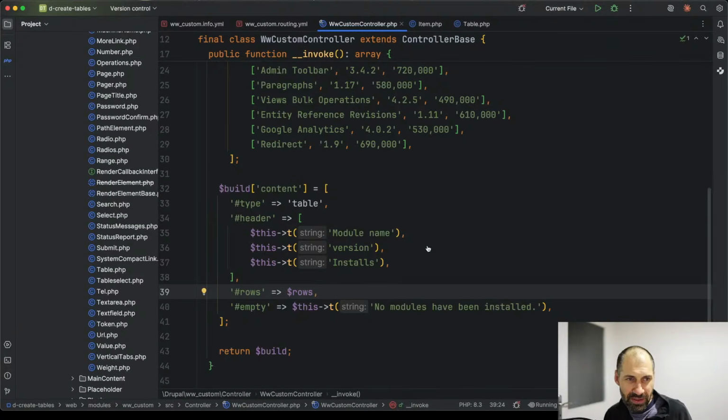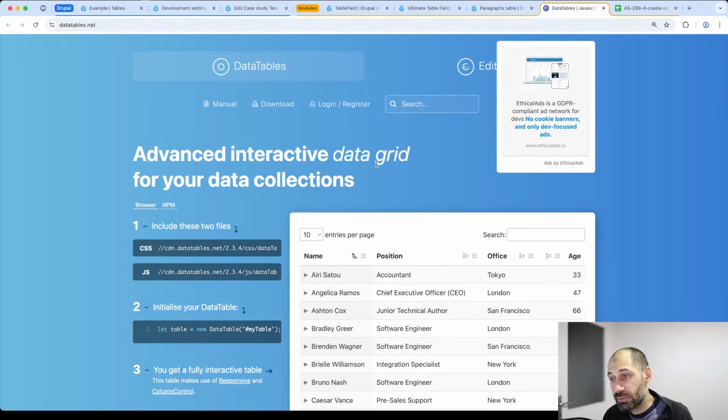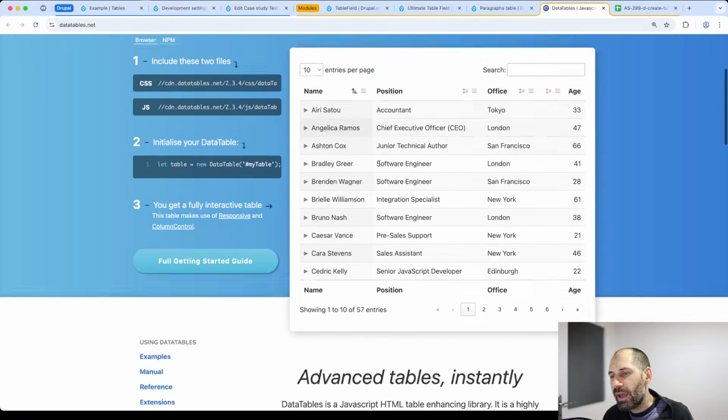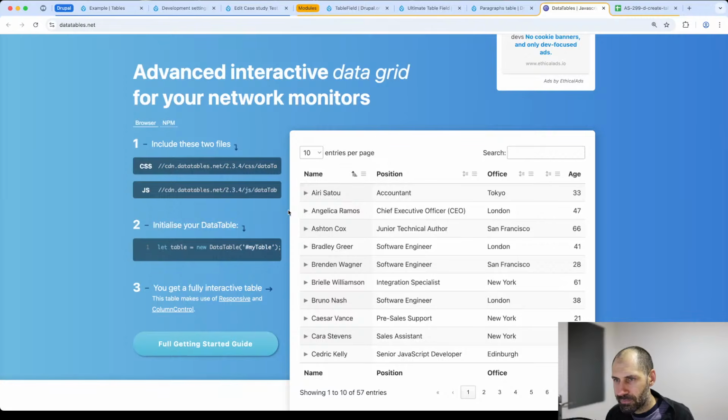All right, now let's implement data tables, because data tables is actually pretty cool. I really like data tables. And there is a Drupal module for data tables, but it's yet to be upgraded to Drupal 11. And when I tested it out, yes, I could get it installed, but then I had to download data tables anyway. And the other thing was, it only really supported an older version of data tables. So I thought, you know what, I'll just pull data tables in through the CDN.